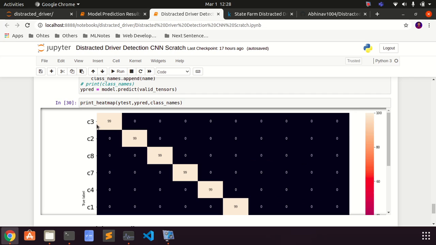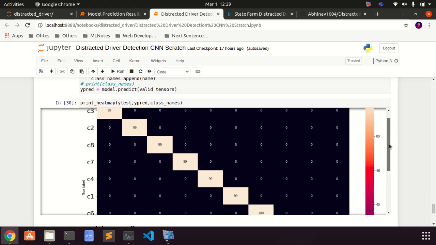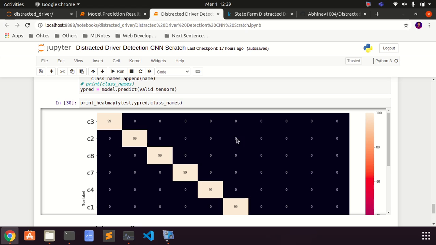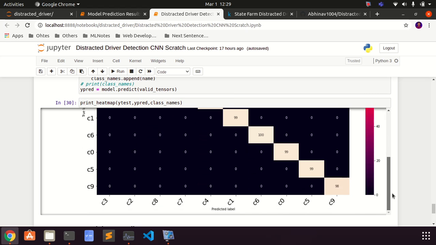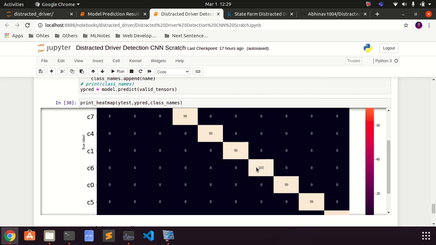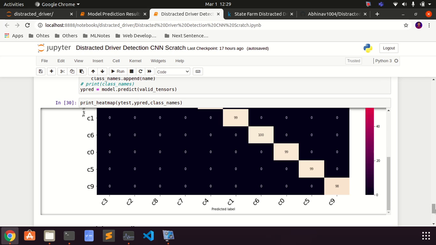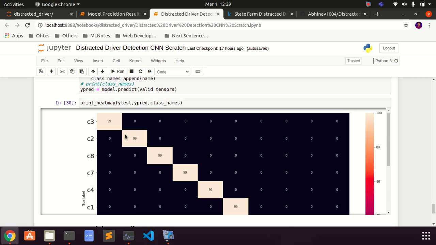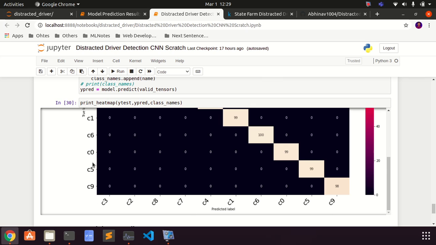So 99% of the samples of class C3 are perfectly classified. The remaining 1% is probably distributed among other classes like C1 to C9 except C3, and the same way for C2, so we are getting roughly much better class-wise accuracy too. For C6 it goes to almost 100%. So here we are finding the percentages. In the confusion matrix, the 99 denotes that 99% of the C3 samples truly labeled as C3 are also predicted in the C3 category. If I show you, this is the confusion matrix, so true and predicted are 99% correct.